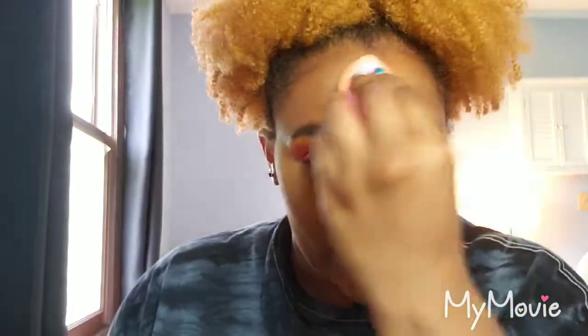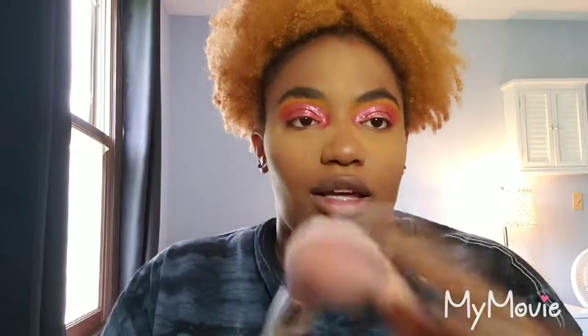I feel like this is, we're gonna see. I don't trust any setting powder until after I put on my MAC Skin Finish. Like, we'll see. That's how I bring my face together. It's looking kind of, but I think that's the concealer. Looking a little yellow. So we're gonna take the Fenty Beauty 170 setting brush. I'm going in with the MAC Dark Mineralized Skin Finish, tried and true.